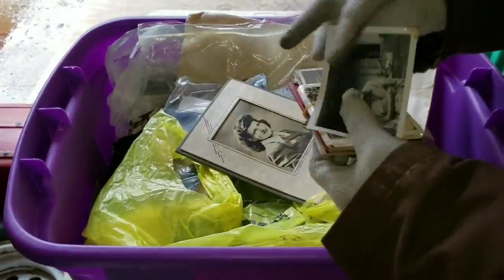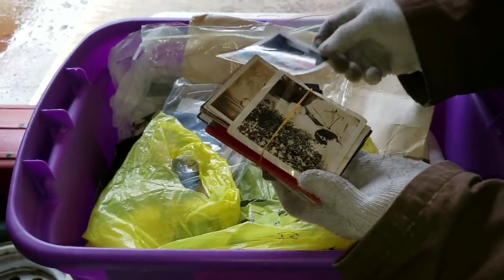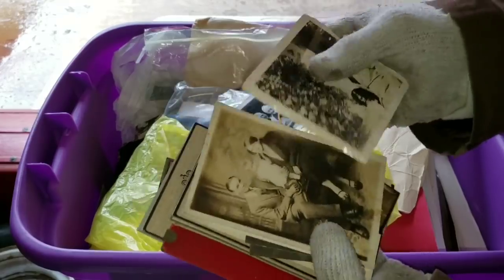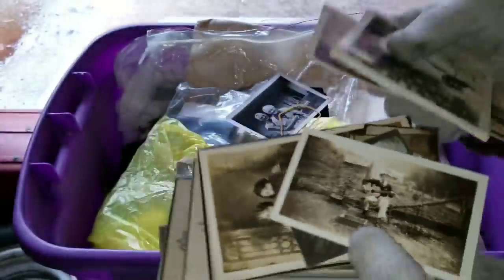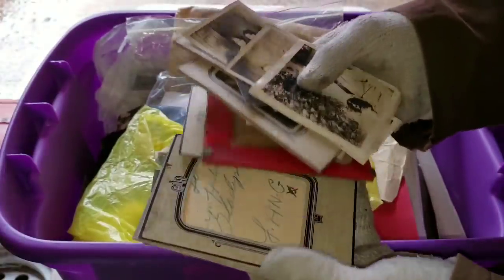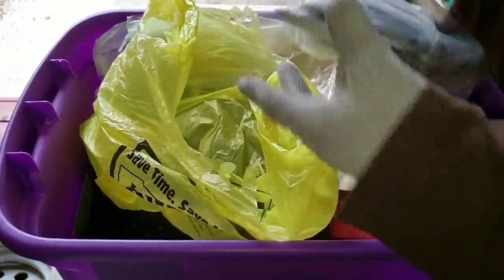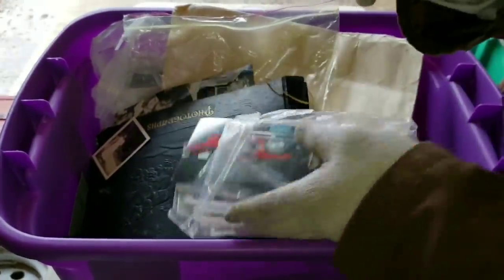So we've got old school photos. This is, like I already shared, this is 1957. Wow, wow, wow. Okay, now this stuff I don't mind showing because this stuff is so collectible on eBay. People buy this all the time for scrapbooking. Look at that. Maybe that's the guitar we have in the guitar case. Maybe, maybe not. We'll have to find out. Okay. And obviously we want to do whatever we can to help get this stuff back. But I just love this. I love the history. Look at that.